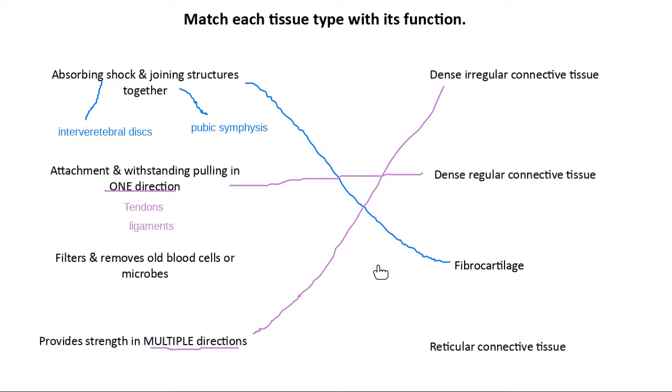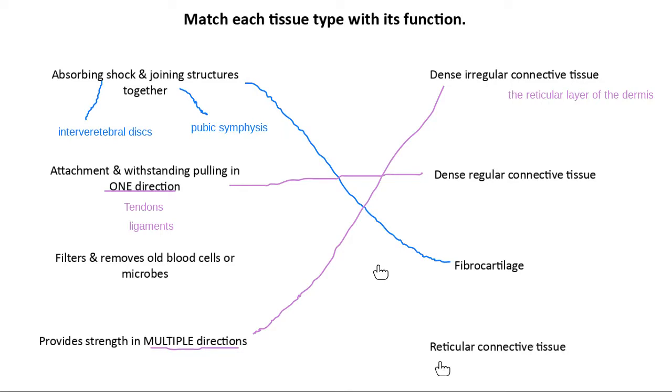Dense irregular connective tissue is going to be another type of tissue that we see in the skin. So we see it in a part of the skin called the reticular layer of the dermis. The dermis, that's the second layer of the skin. So the lower part of this dermis layer has dense irregular connective tissue. And think about this, you are typing on the keyboard, you are writing notes, you're playing with your phone. Hopefully not, but maybe. All of these things move your fingers in a lot of different directions. We're pulling in different directions. That's why I want to have irregularly arranged proteins, proteins that go all kinds of different directions. Dense irregular connective tissue.